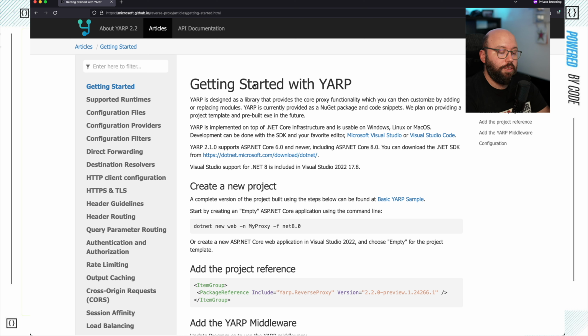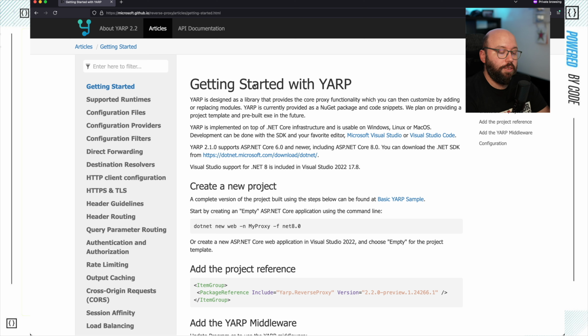But basically right now, within this documentation, we're going to be seeing how we can actually install YARP on our machine. And what I want to do is use this in order to install it. So we can see here, in order for me to start using YARP, I need to utilize this package. So all I'm going to do is copy it, and let's clear this up. I'm going to put dotnet add package and install the YARP reverse proxy. This will take a few seconds.